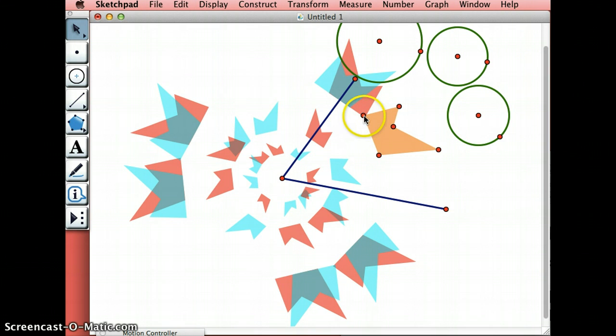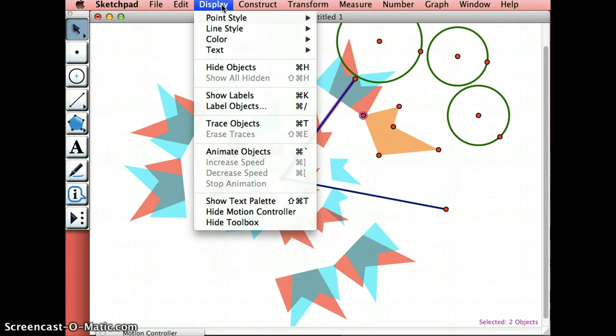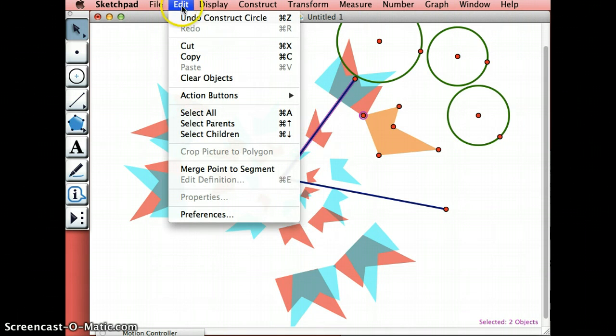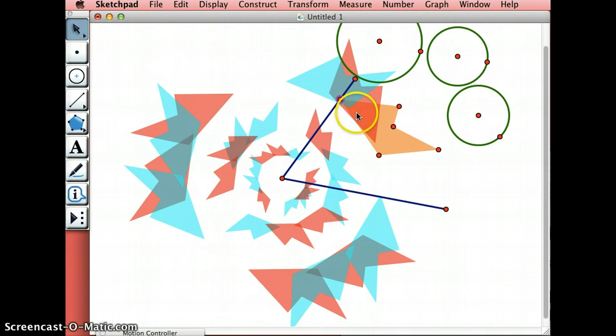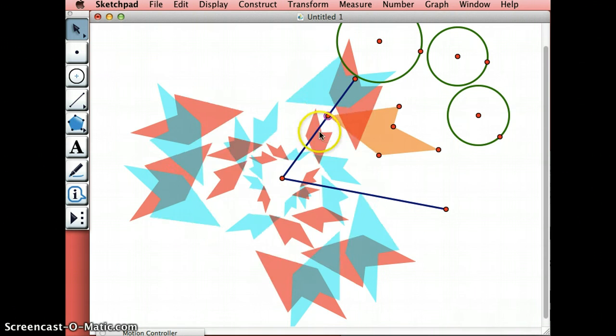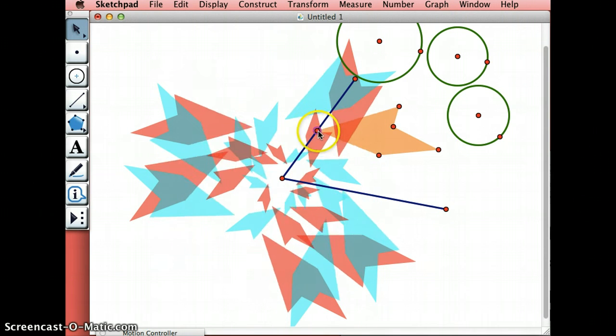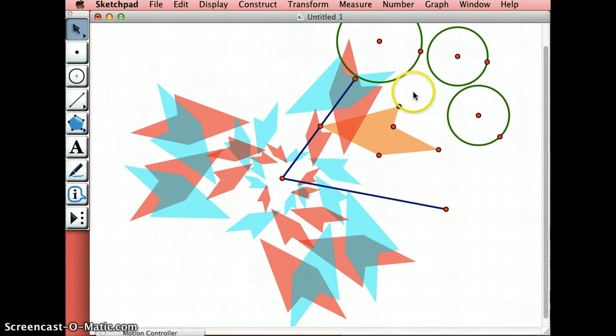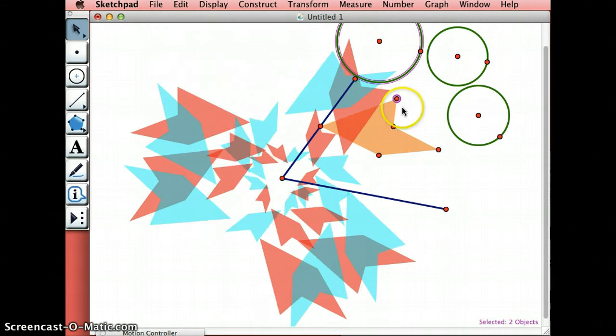Then you want to take a point and a line or a circle, go up to display, I think it is, maybe it's edit. Yeah, alright, so you want to go to edit and come down to merge points, or merge point with line, and now this point will be stuck on this line segment, so the shape can only change but so much. So we want to do the same thing with all these points and the circles.